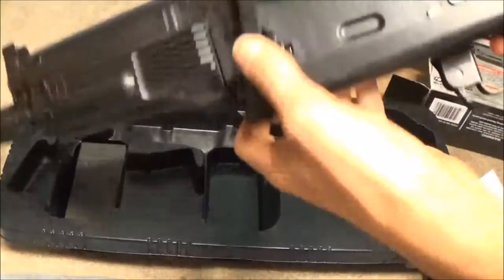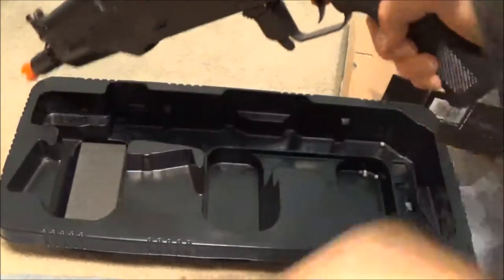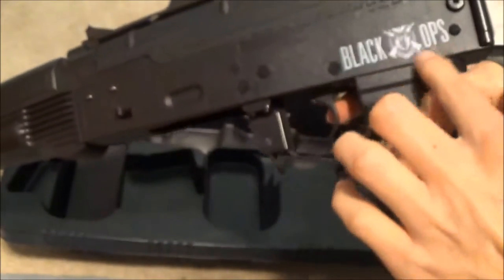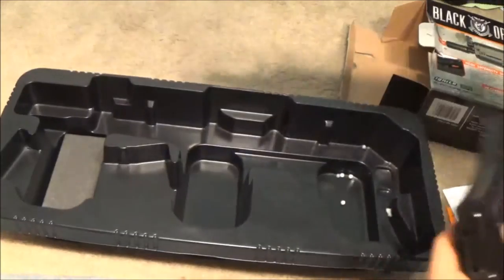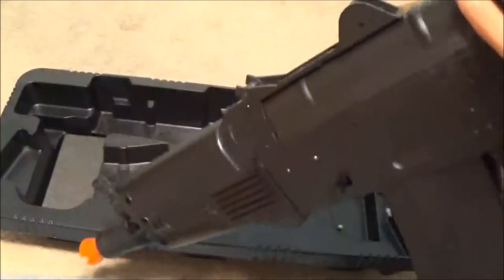Alright, so here's the gun. It folds up. It's made by Black Ops, like I said. So you can take this and unfold it like this. And here it says Black Ops. And you hold right here. Let me show you where you put the magazine. You put it right here, and you put the battery in.